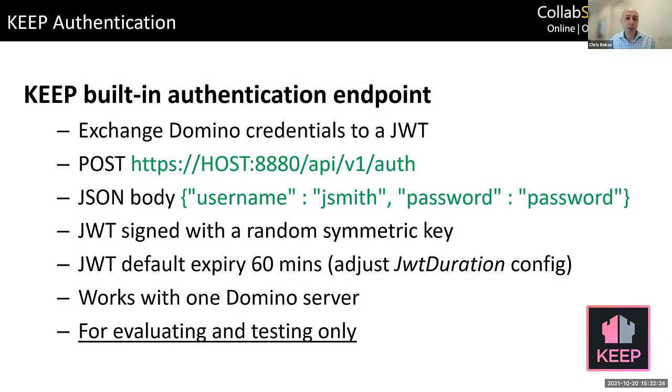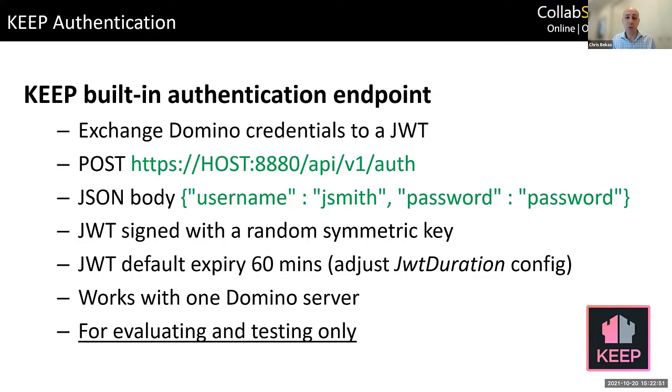So the built-in Keep authentication endpoint is really there provided for you for evaluation and testing, really to test and try out Keep. Effectively, what it does is exchange your Domino credentials, your username and password, and then provide back a JSON Web Token. There's an endpoint that you make a POST request to.